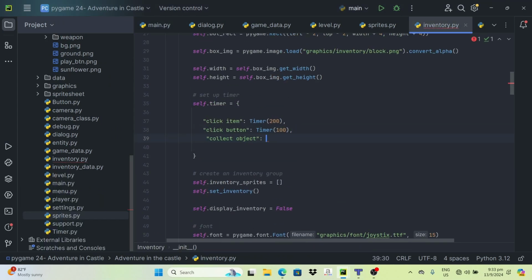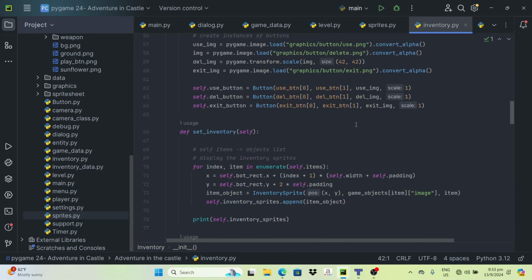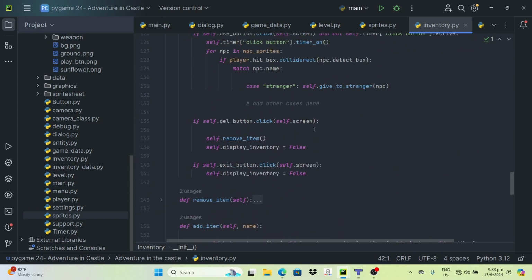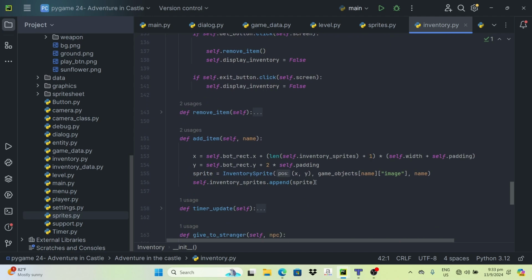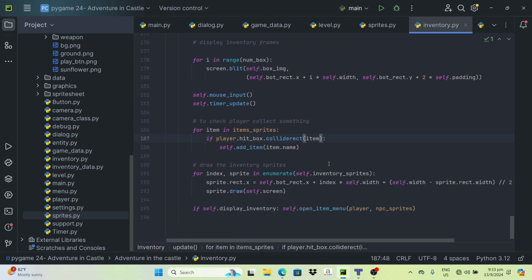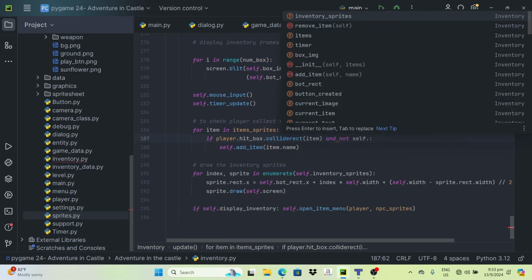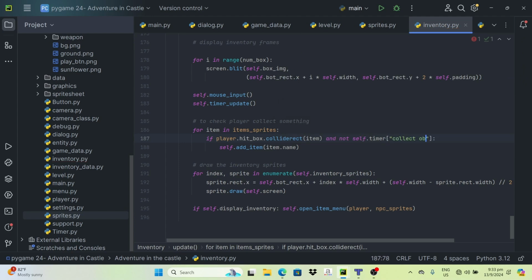To correct this, we need two things. First of all, you need to set a timer. I had built the timer class earlier. If you are interested, I can share this timer class code. Secondly, we need to kill the item in the map when we collect it. The reason is that if we don't kill it, the items will be generated multiple times as well, so you also keep on collecting more objects.